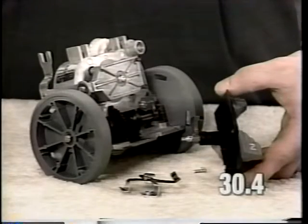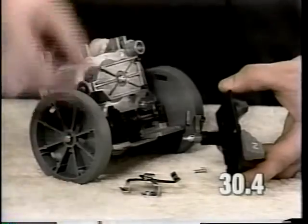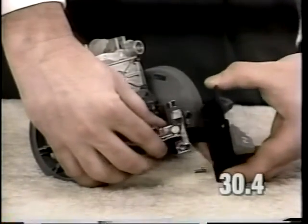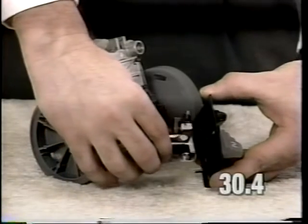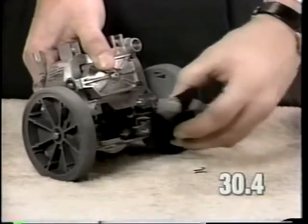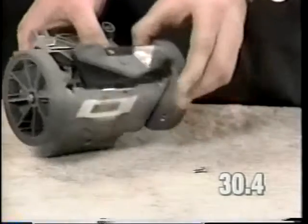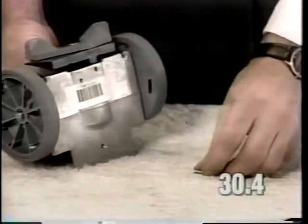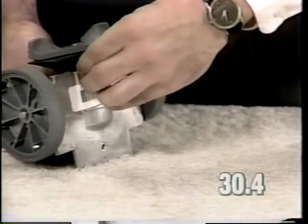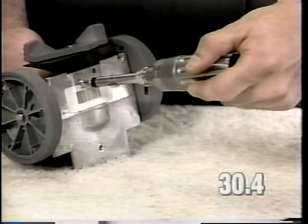To install the neutral drive pedal assembly, depress the pedal on the drive side. Install the bracket lever assembly onto the neutral drive pedal and insert the pedal assembly into the back of the transmission. Install the neutral drive pedal assembly mounting screw. Torque this screw to 12 to 16 inch-pounds.